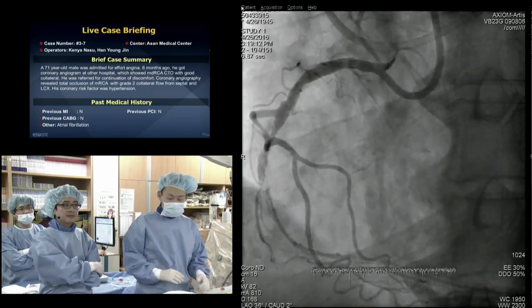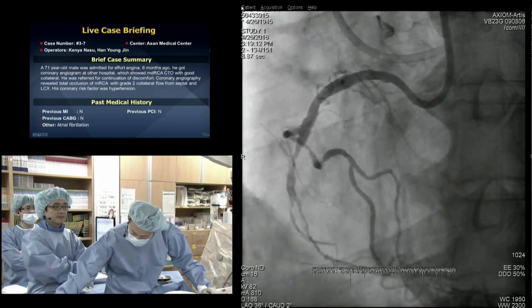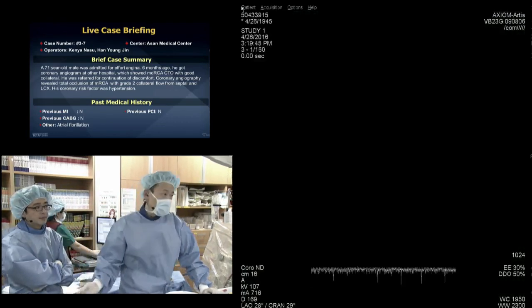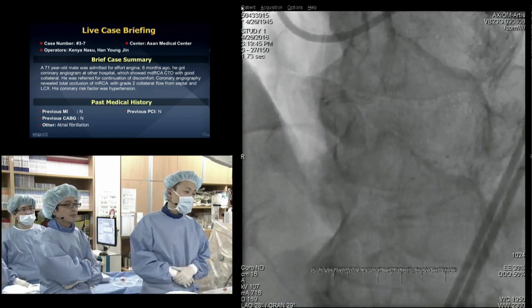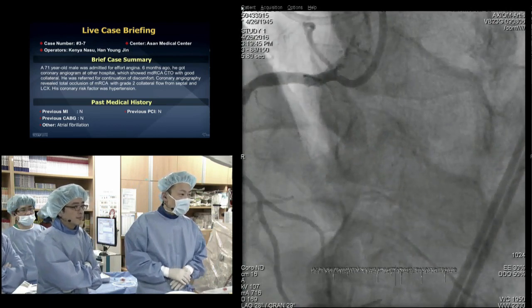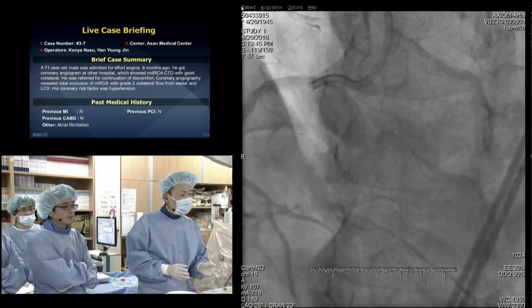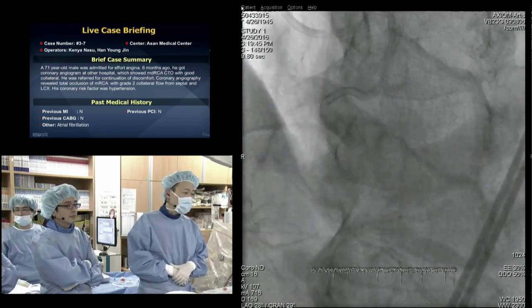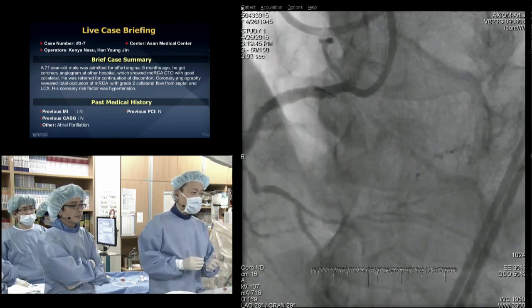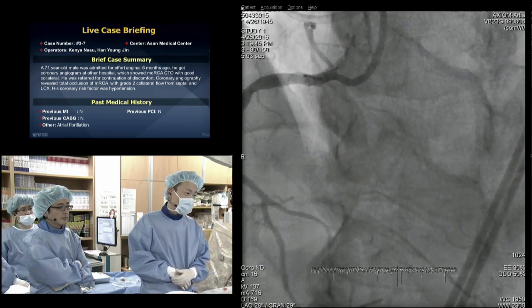Actually, maybe the distal RCA itself has a short segment CTO region. This is a cranial view. There is some connection, but anyway, the channel is very, very tricky, like a corkscrew type of epicardial channel, right?